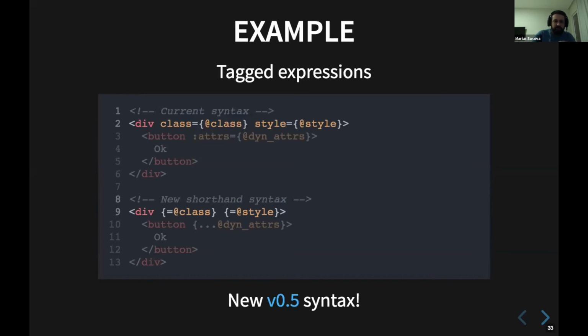This is a common thing you do in the template: you create assigns that are going to be assigned to an attribute with the same name. So with tagged expressions, we can add syntactic sugar for those kinds of things. The same way with dynamic attributes, we can use something that will look like the spread operator in JavaScript. So it's really familiar for people coming from all the other solutions.